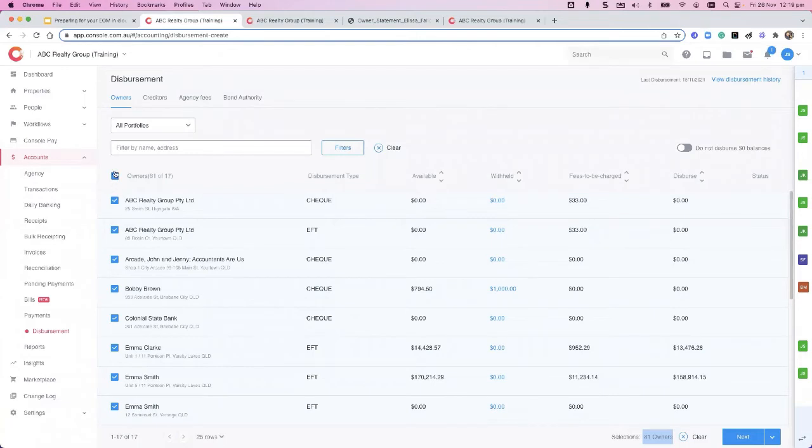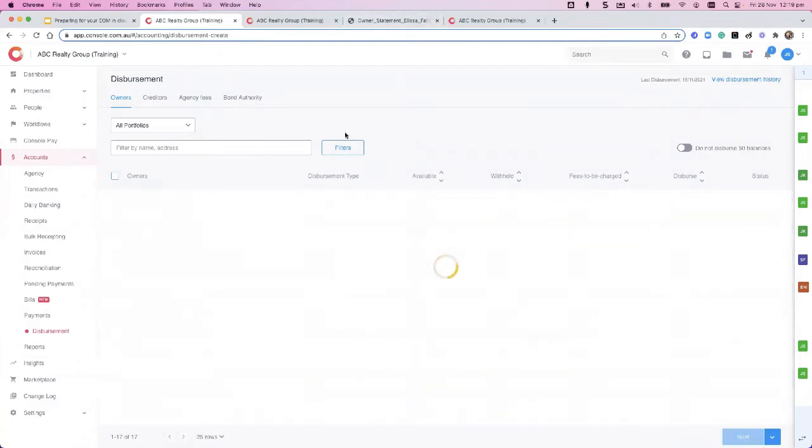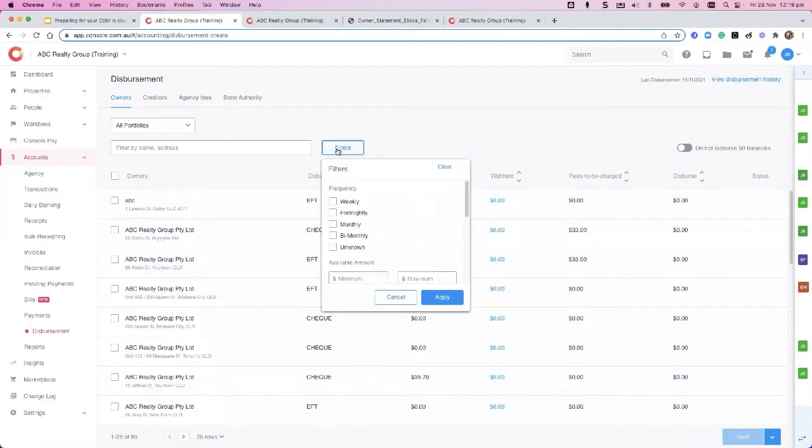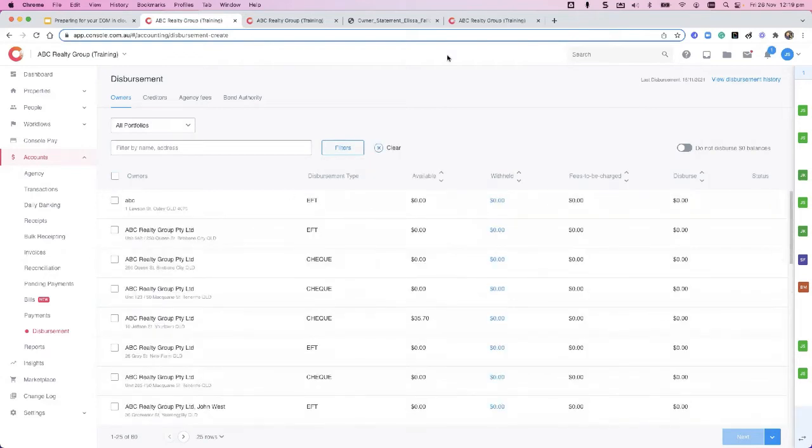So it is really, really important, and there's many tips support give our customers as well, to always come in here and select filters first, so that you are essentially selecting the right disbursement. So let's say we might do our monthly here. We might have already done our mid-month, obviously in the middle of the month. We might be doing our end of month, last disbursement.